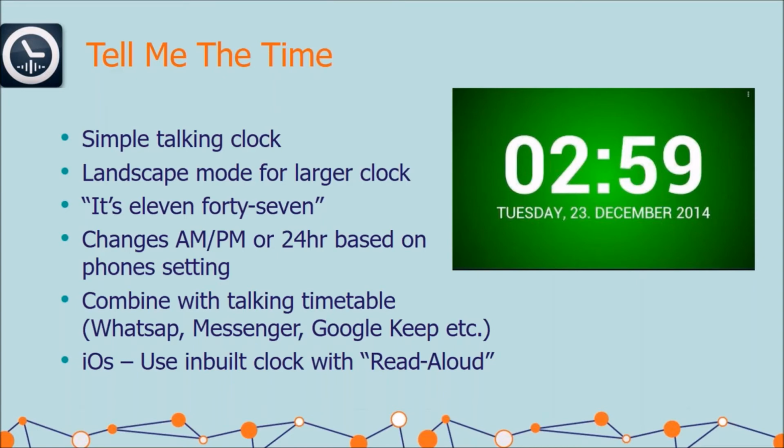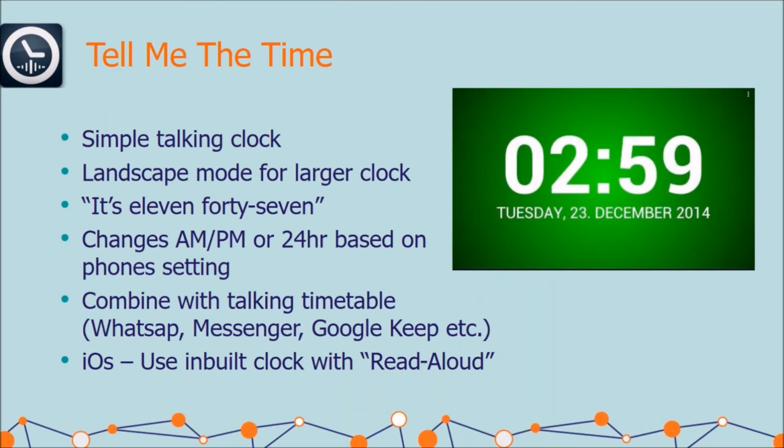You can combine this with a talking timetable as well. We've done that with a learner where we sent them an audio timetable on WhatsApp so they could see what they were doing any particular day. And that, with the telling the time, meant that they could be completely independent. They couldn't read text, but they could hear audio that gave them a very clear idea of what they were doing. You can also use Messenger or Google Keep, so good mainstream options there for a talking timetable.